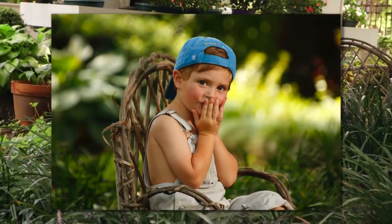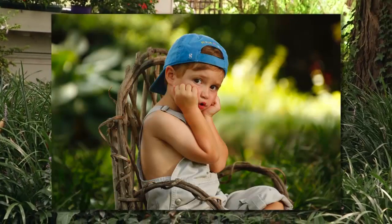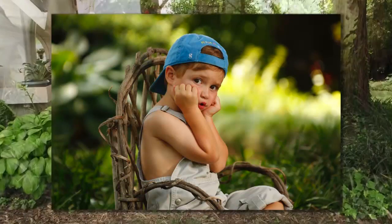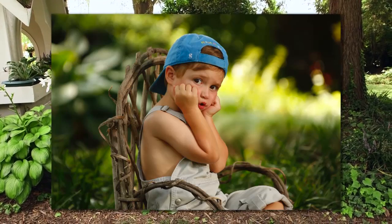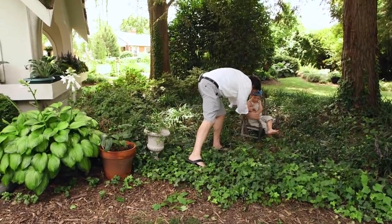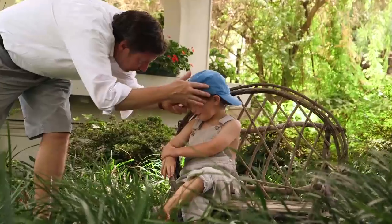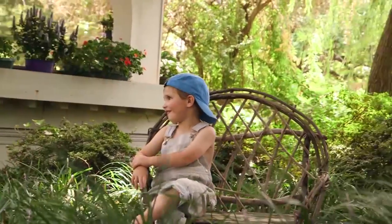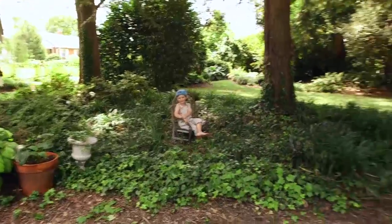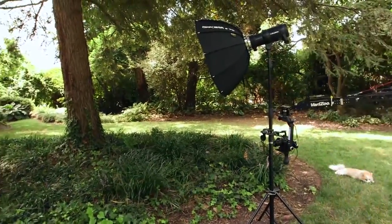Carter, can you lean like this on the chair? Let's put this hand here and this hand here. Open it up — put it right there. Look here at me. Can you lean your head right like that? I'm just going to adjust the main light a little bit since I'm tipping his head backwards, just so I still get a great pattern of light to the face.